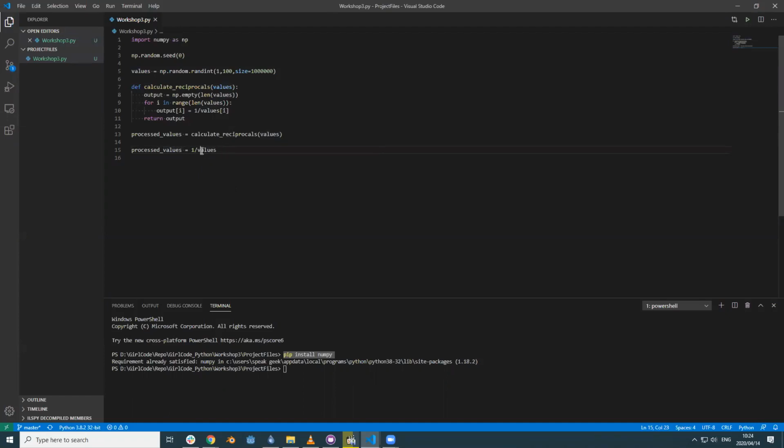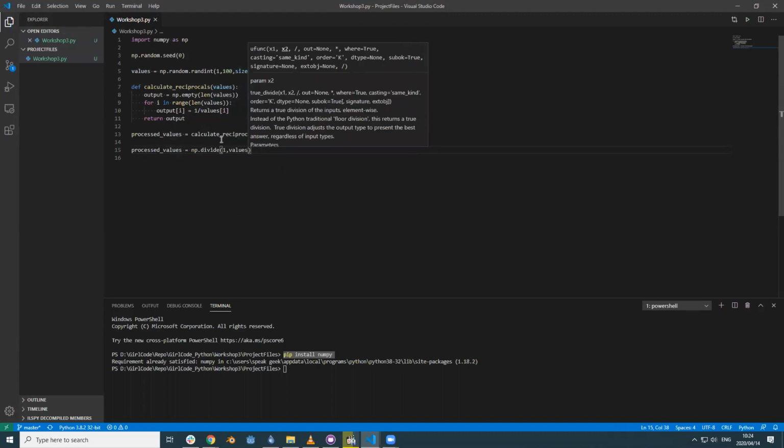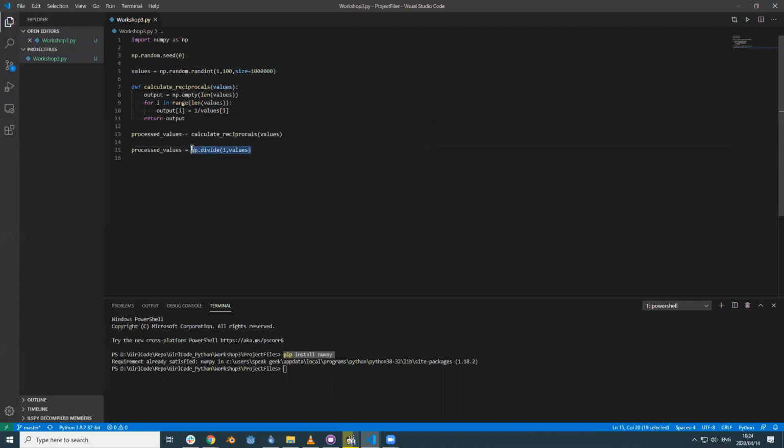So it looks very much like we're just dividing the values here, but what's actually happening is Numpy provided us with this divide operator that functions on top of an array. It's a useful wrapper for a function that is actually numpy.divide with 1, comma, values. That doesn't read as nice, and we are provided with these nice operators, so let's use our nice operator. But this is functionally equivalent to 1 divided by values, simply because Numpy provided this nice operator for us.